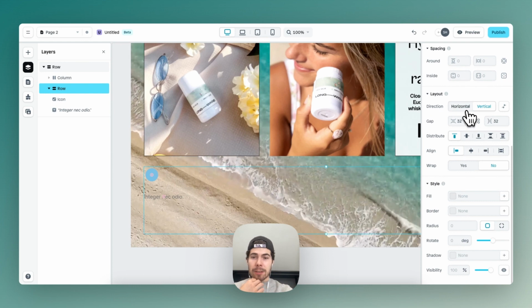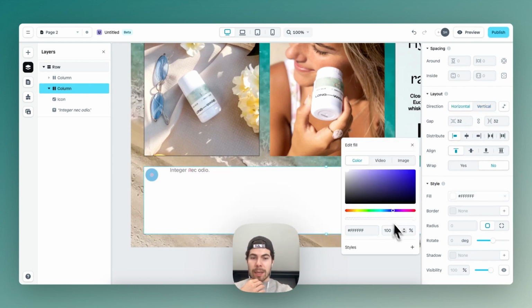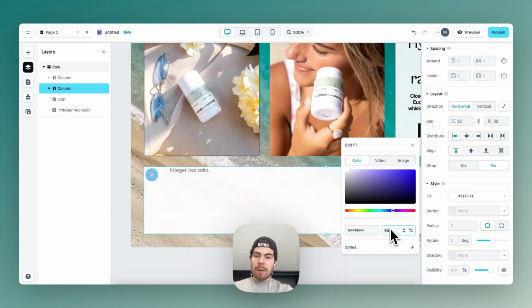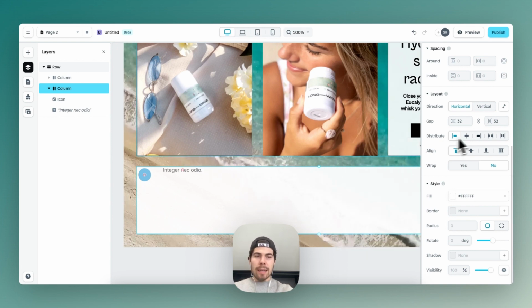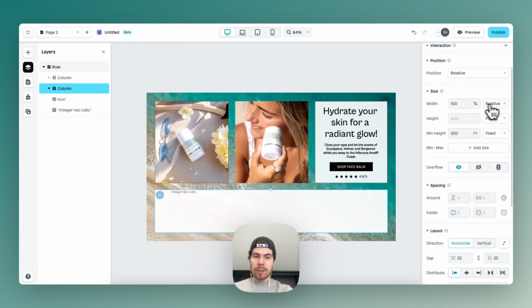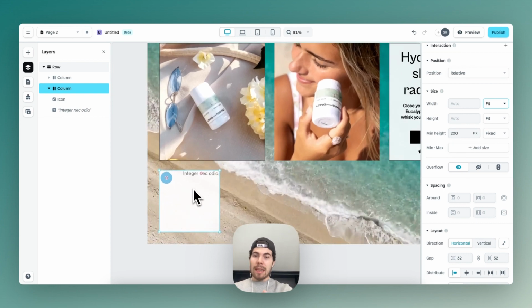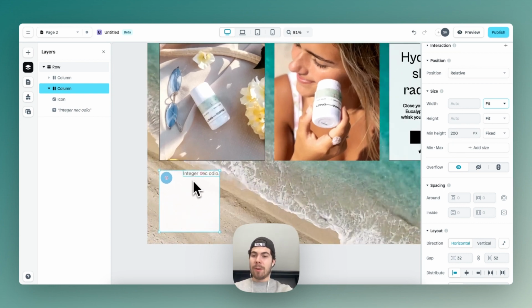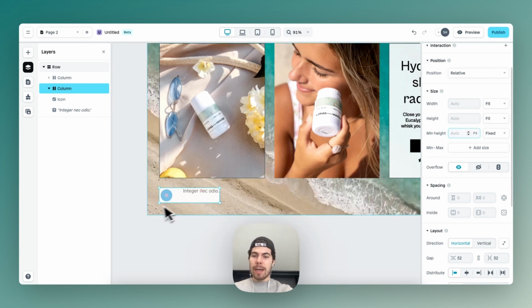Then let's drag our text next to it, or now it's underneath, so we need to change the direction to horizontal, change the fill color to white, opacity to 90 because we need to be able to look through it. 95 looks better for this small location indicator. And then set the width. Now it's set to 100%, but let's change it to fit, so it snaps to the width of the elements within, and delete the minimum height.